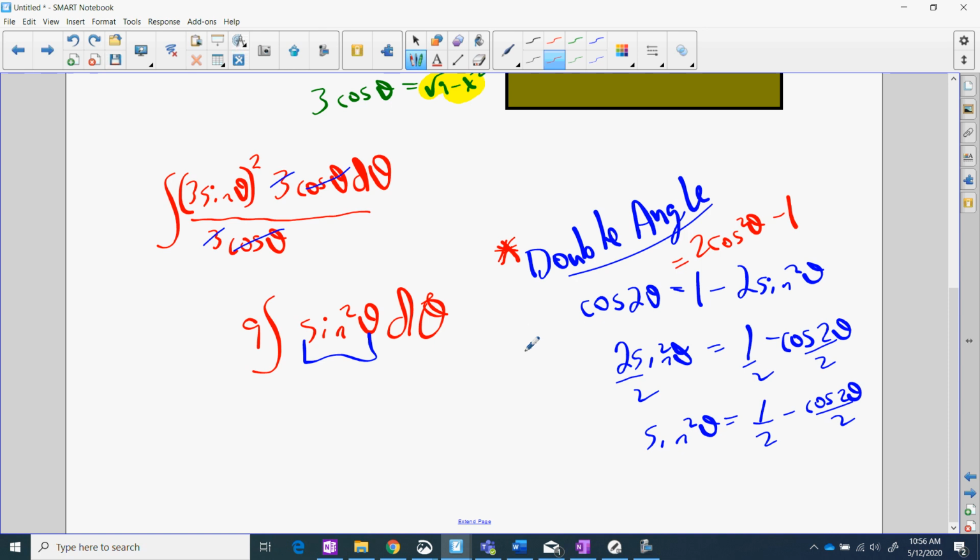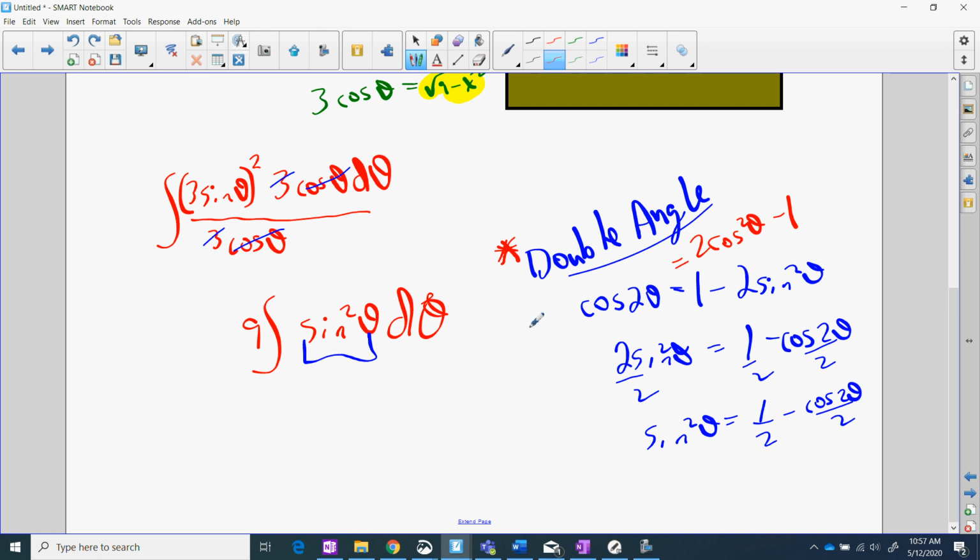I can't help you. You have to know that identity. You need to know those identities. Some people say, oh, I didn't know that. Well, that's why you can't do these, because you don't know your trig identities. So the issue is not integration. The issue is not knowing the prerequisite skills to be able to work at this level. When you get to this level of integration, it's expected that you know a lot of prerequisite pre-calc skills, whether they're trig identities, knowing how to get common denominators, or knowing how to factor. It all becomes very critical in your success in doing these integrals. Sorry for the rant.